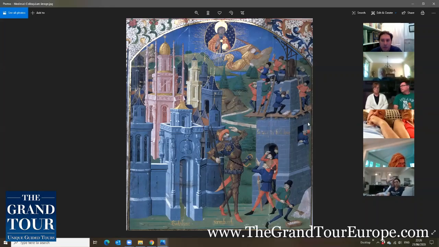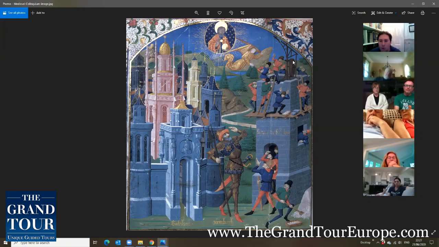This is a miniature from a Middle Age book and shows the building of a tower with a scaffolding that is built with some boards just perched into the wall. That's why the Middle Age walls, both of towers and castles, have random holes in them, because those holes were used to put the planks to build this scaffolding. Instead of having to build it all the way down to the ground, they were using it.